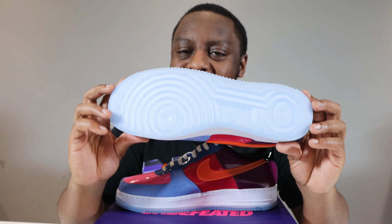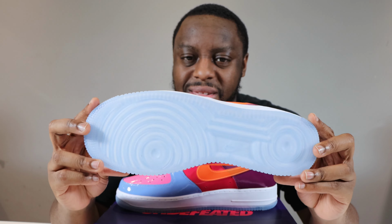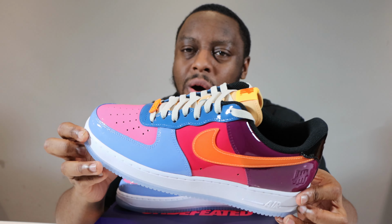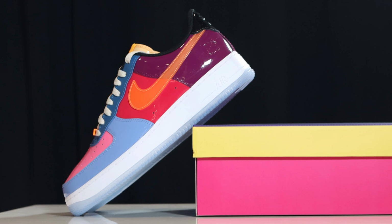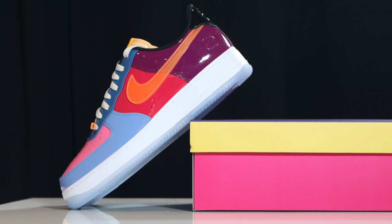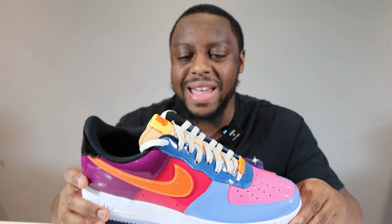Last but not least, the icy sole. I do like the icy sole in this pair. It just finishes off the shoe really, really nicely in my opinion. And I think it reiterates that ice lolly, ice pole, ice pop kind of theme on this one that I think they might have been going for. It just seals it off quite nicely with that translucent, transparent outsole. With all that being said, I give these a 9 out of 10.